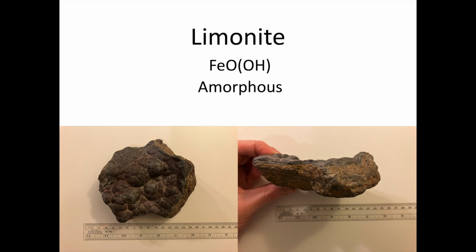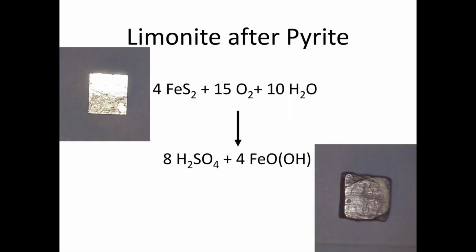So the term limonite is a bit squishy. We'd think about it as this amorphous aggregate of different phases. And so the overall chemical formula of our limonite is also highly variable. However, for simplicity today, we're just going to use the chemical formula of goethite, which is often a primary component of limonite anyway. So what's going on that our well-formed pyrite crystals are being replaced by this amorphous mix of limonite? Time to break out the chemistry.